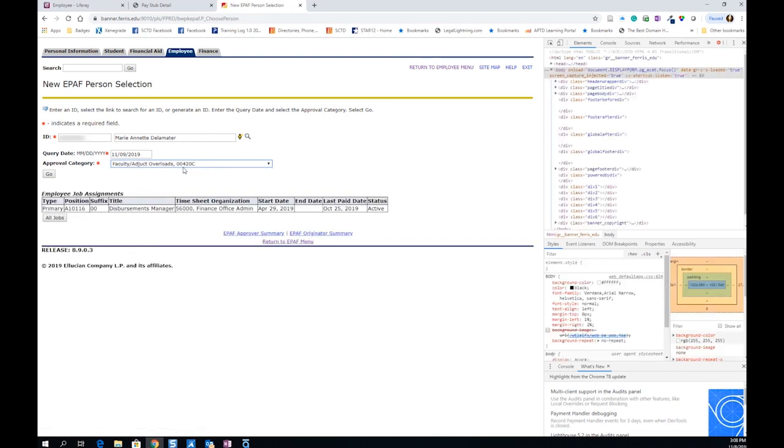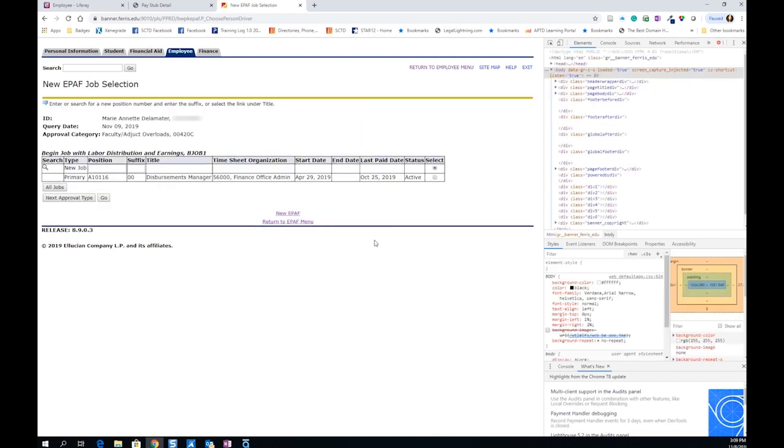And you'll notice that there is a C behind it that designates the area. So for anyone in academic affairs, you're going to see a C that follows your path that you've chosen. It tells you about what I currently have out there right now. And I'm happy with this. This is the correct date. I know this is the query date I want to use. Name's been populated up here, so I'm going to go ahead and hit go.